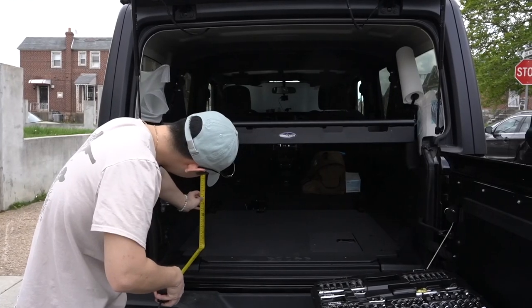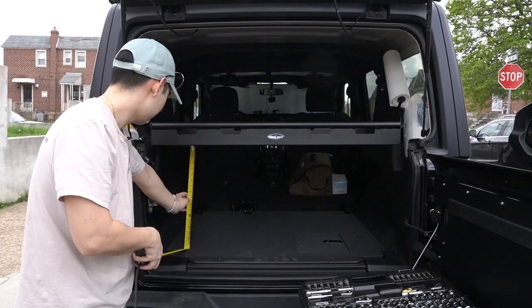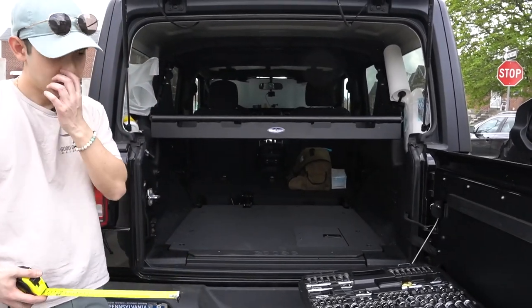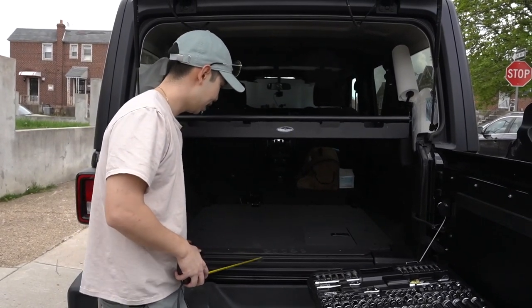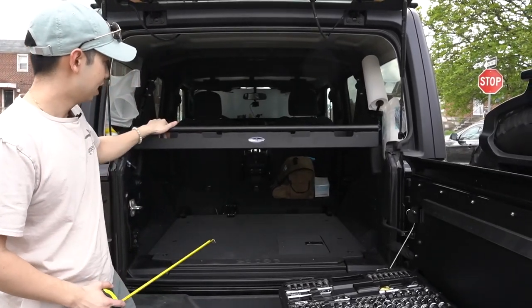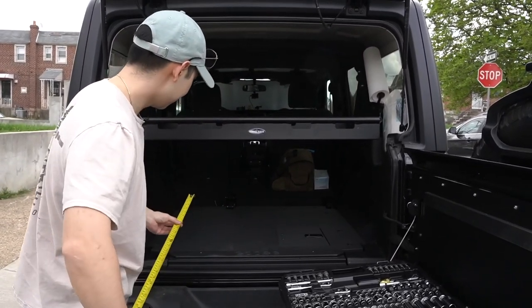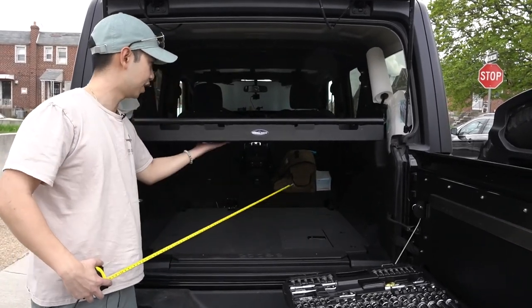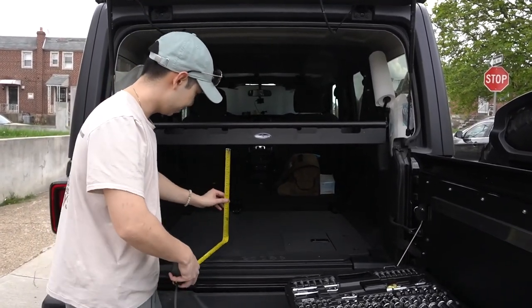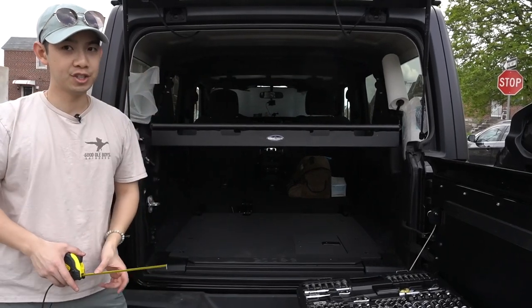It's exactly 18 — well, a little under 18, about almost 18. So it's like 17 and a half inches, I would say. The reason we're measuring this is because I want the shelves but I want to keep this as additional storage, because we plan on doing super long road trips. We want a shelf here, so we've got to make sure this thing isn't too big. There are a bunch of different sizes — I'm pretty sure they account for it — but judging from it, there's like 17 and a half inches of space.